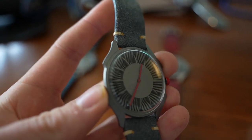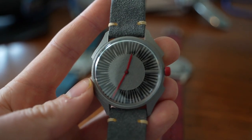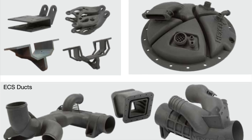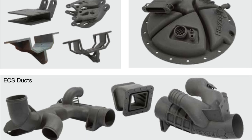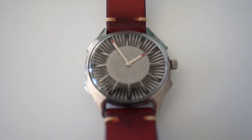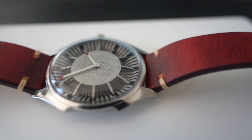This watch represents a future that could have been — an alternate timeline where 3D printing is not hidden under the skin, used purely for its structural or mass advantages, but instead on full display. Whether or not that is a good thing, well, that will come down to the individual.